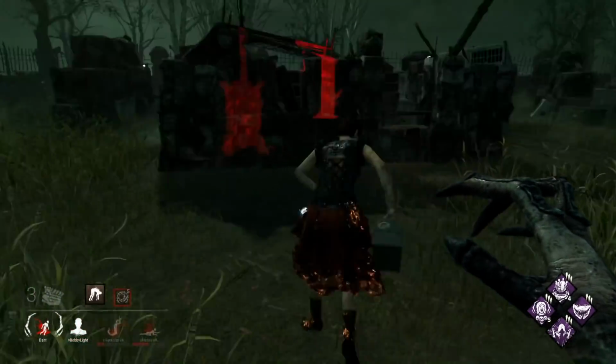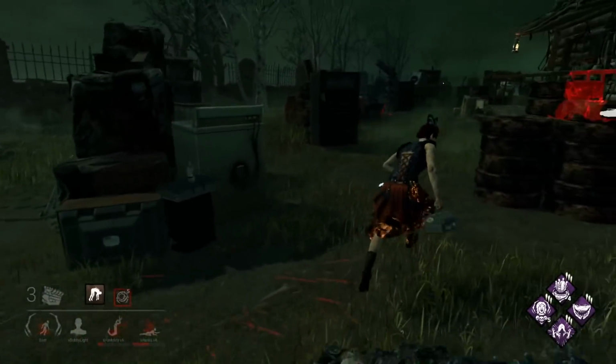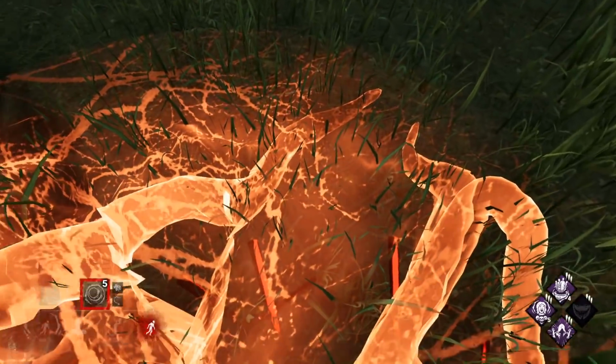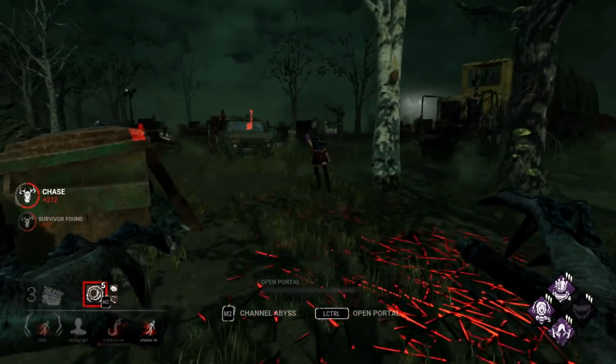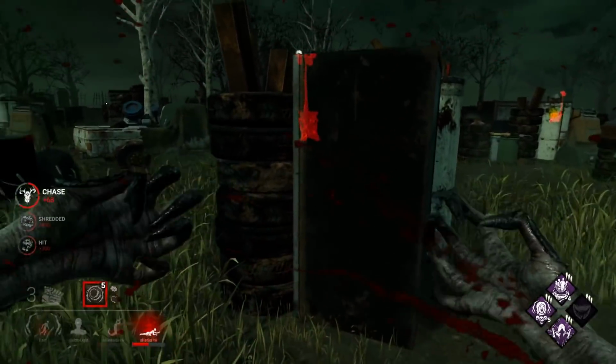Stop wiggling. Stop wiggling, Fang. Come here. No, come here. God damn it, man. See? This perk sucks. This perk is trash. I feel like you need Iron Grasp too. I said that I don't need Iron Grasp, but I feel like I need Iron Grasp. She has Dead Hard. She didn't use it.